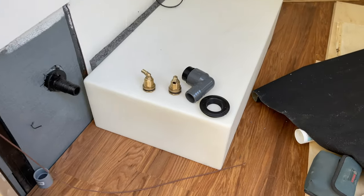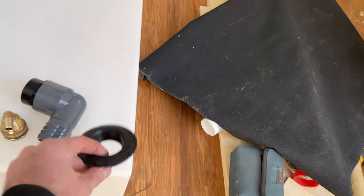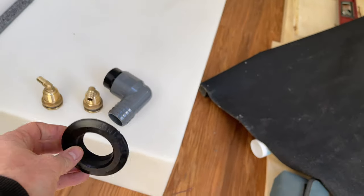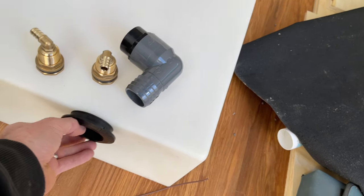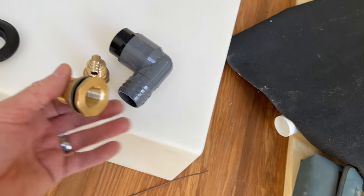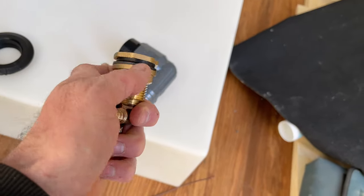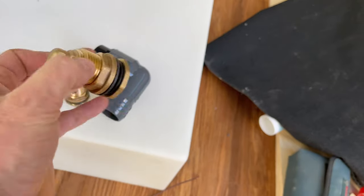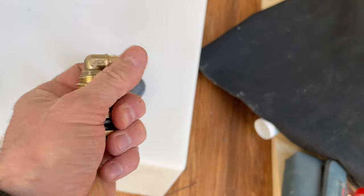So for the water tank, I've got one of these Uniseal for the fill. So that's going to go here somewhere in the side to fill it. And then I've got these bulkhead connectors here, and this is just a standard PEX fitting.